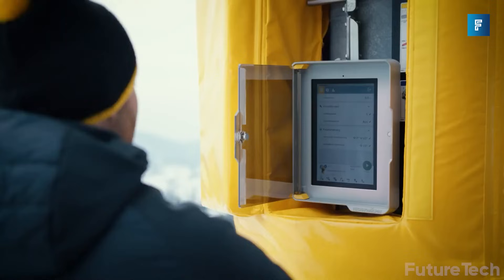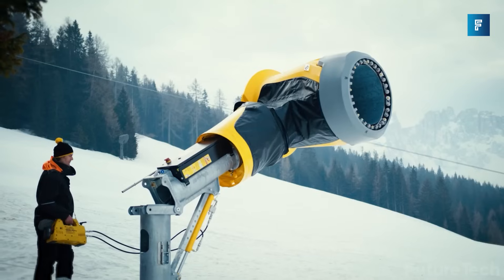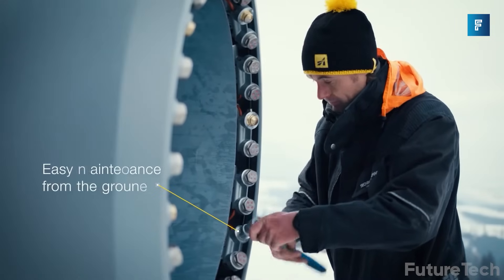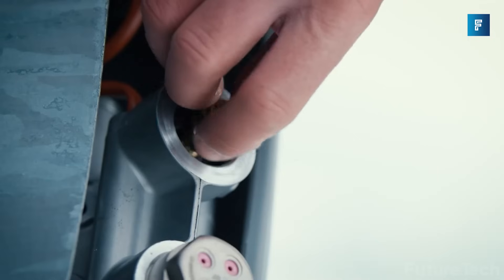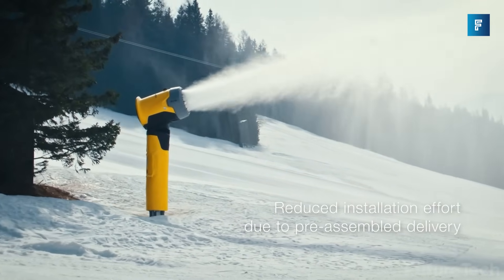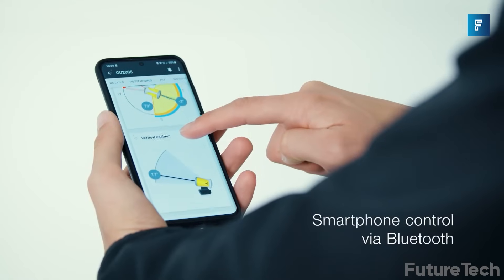This is set for targeted snowmaking, and the tower is completely tiltable — that's what makes this as easy to use as a mobile fan gun. The tower can be tilted all the way down to ground level, making maintenance a cinch. For all you spec nerds out there, this has 6 bars of operating air pressure and an air consumption of 470 liters per minute.